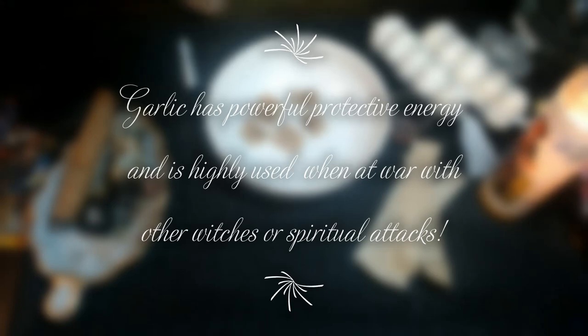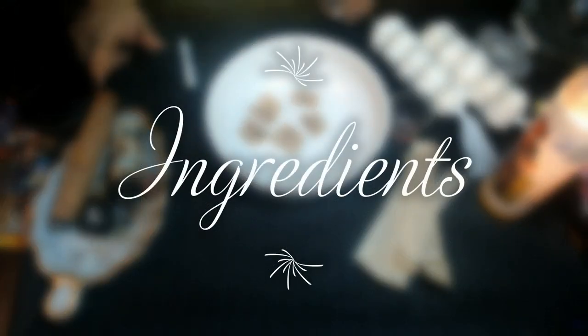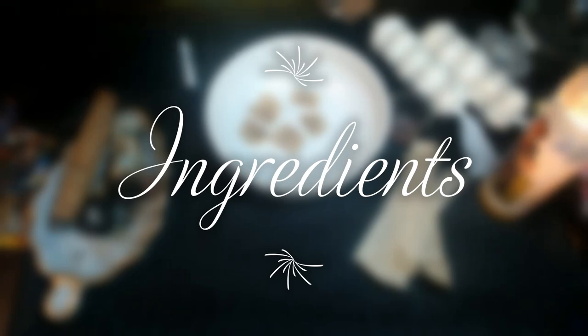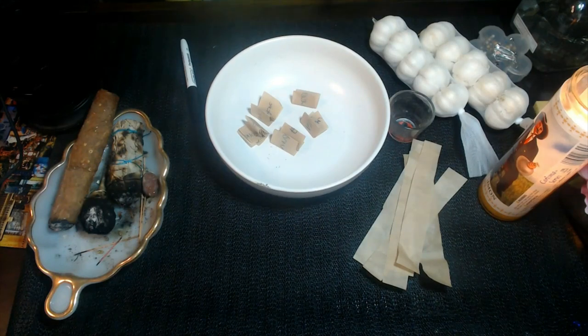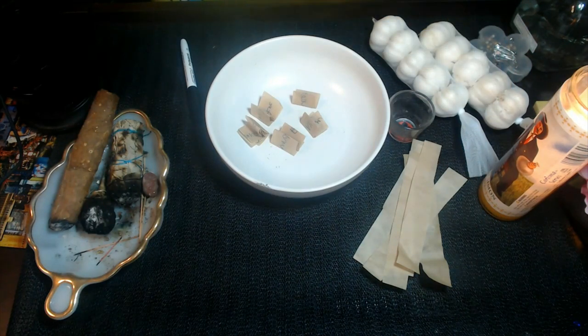All right, so I'm going to take you guys step by step through what you're going to be needing. Like I said, you're going to be needing some sage just to cleanse the area. You're also going to be needing a puro, a cigar. Now, depending on what deity you work with or depending on the practice that you do, that's more or less the lines. If you don't work with a specific santo, you can also cleanse with sage. For us, as you can see here, I have the candle of my Saint Simon that I have already been burning, and obviously I work with him, so I'm going to be using the cigar, as that is a very prominent tool to work with him.